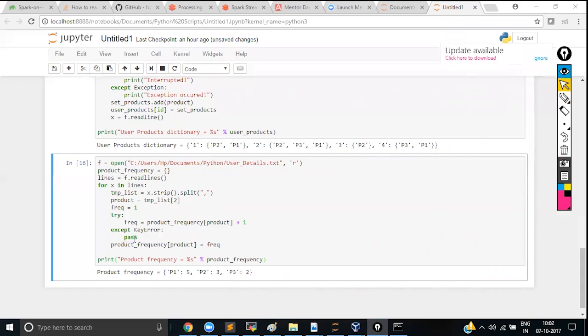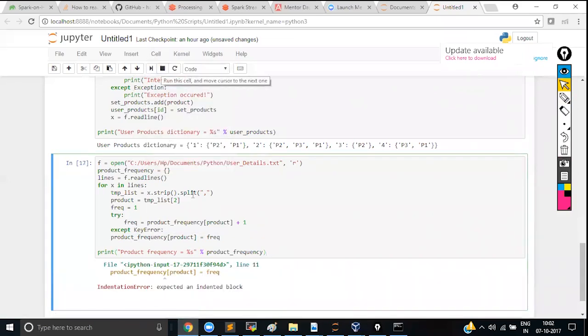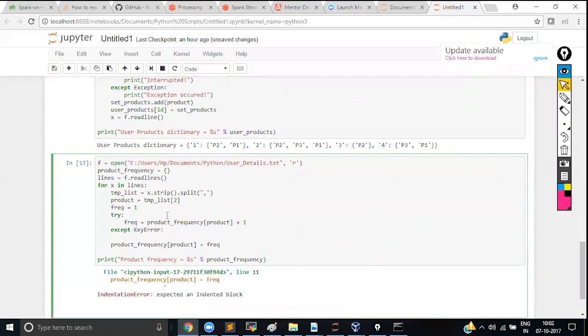You may try to remove this keyword. Let's see. If you remove this keyword and then you try to run the cell, it says expected an indented block. So basically this is the start of a block and you are not doing anything, so you have to do something in the block.